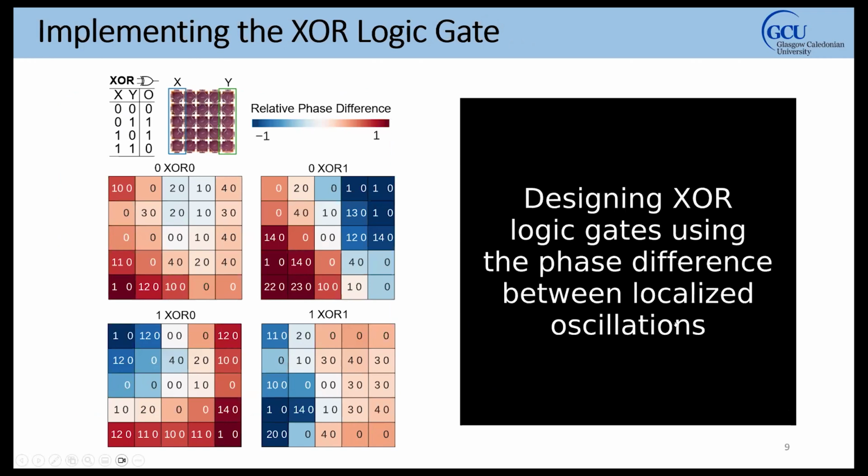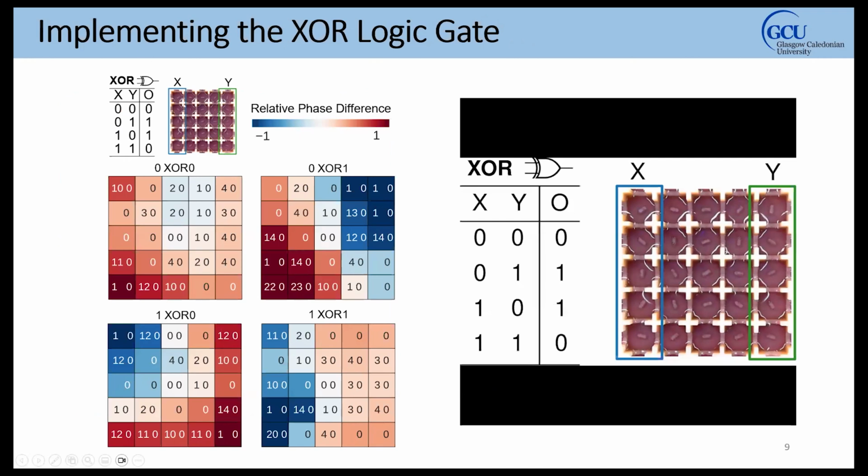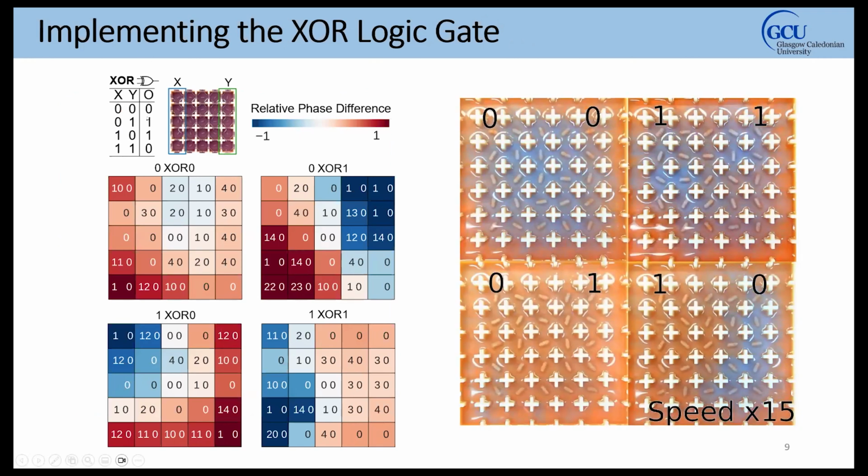We also tried to implement an XOR gate, and this was slightly more difficult because, as you know, you need them to oscillate when only one of them is oscillating, not when both of them are oscillating. So to do this we cheated a little bit, because before, when I was explaining the previous video, we were using the distance between the oscillations to see if the chemistry is going to mix in the middle and oscillate, but that is not going to work now.